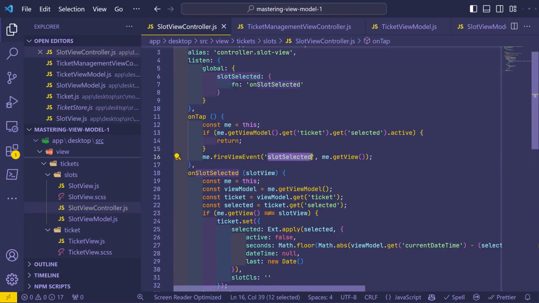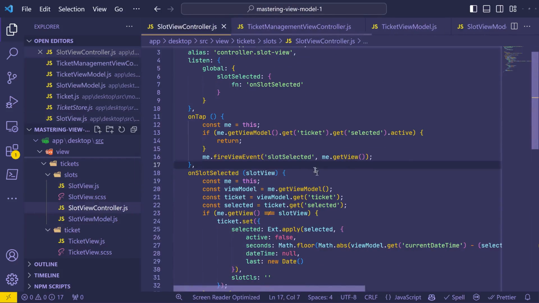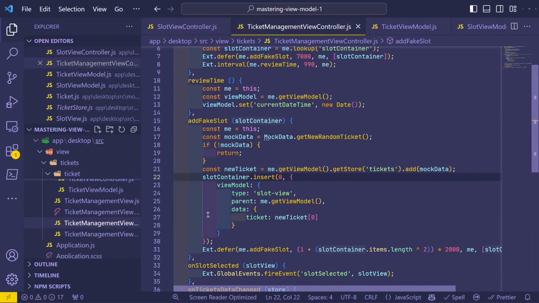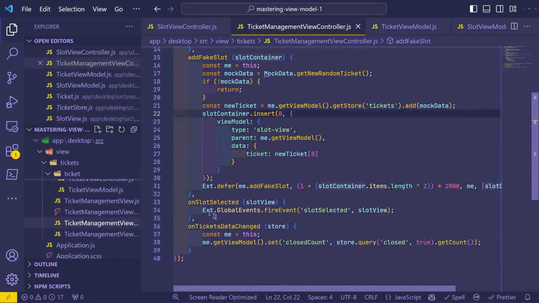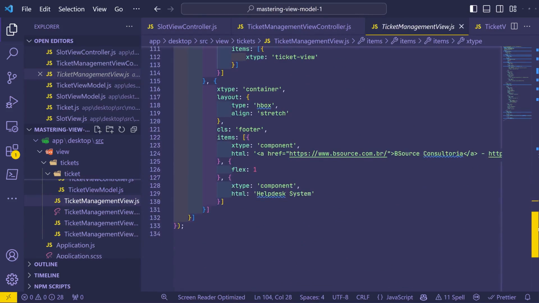The event name will be slot selected, and I am passing as an argument me.getView, meaning this view, as an argument for whoever is listening to this event. And now, one of the listeners of this event is going to be here. Let me show you.